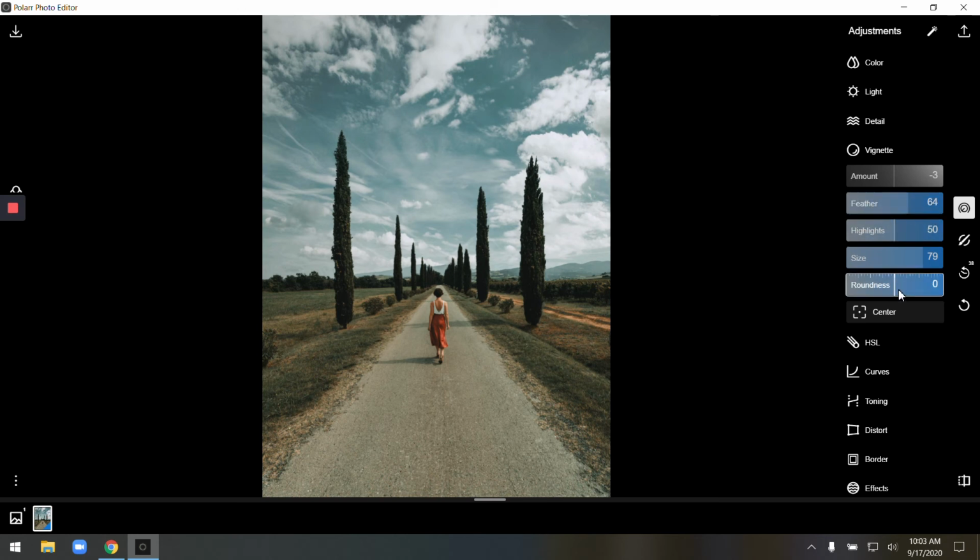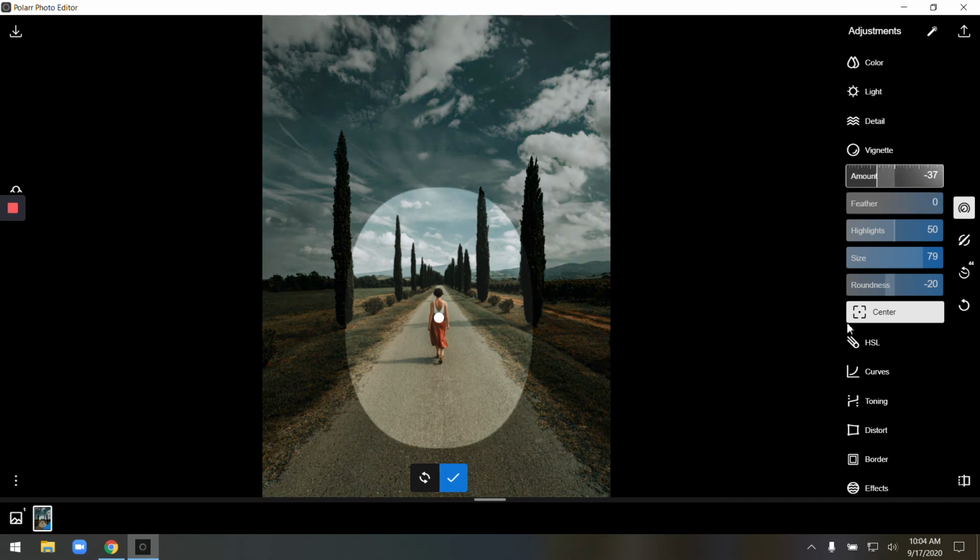All right. You can also adjust the center. So let's say you want her to be the thing that stands out, then I'll give you a drastic example so you can see that I moved it. See how it's moved? Okay, so you can move the point at which you create a vignette, which is really cool.